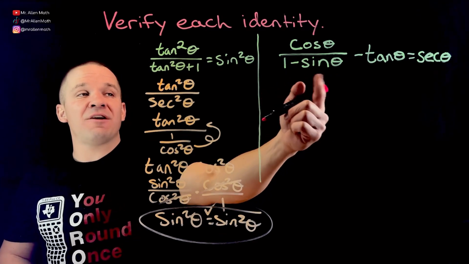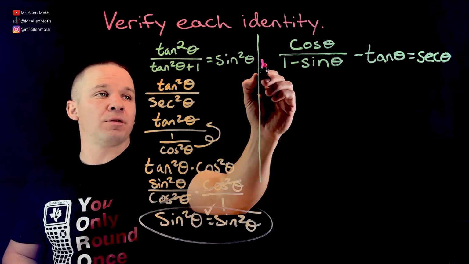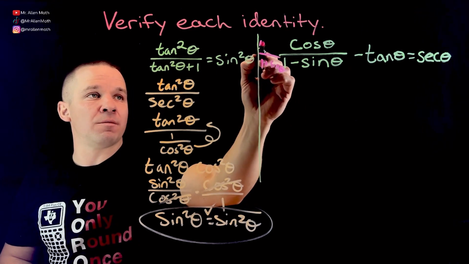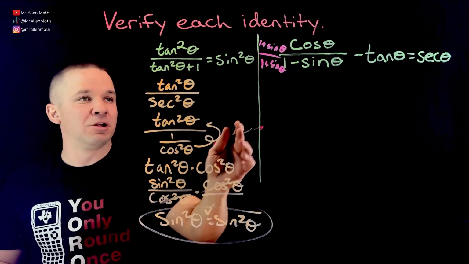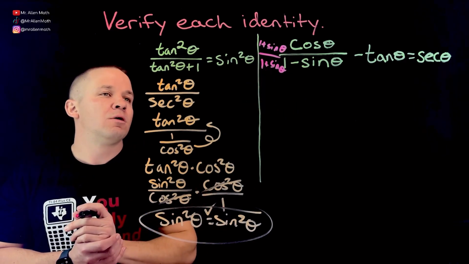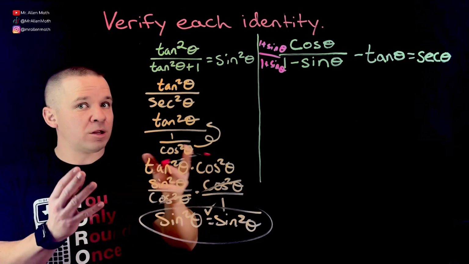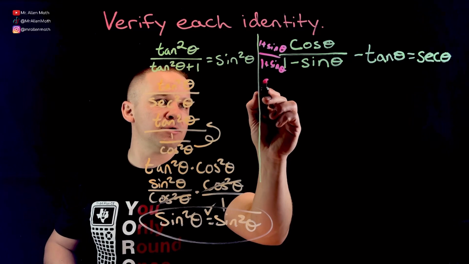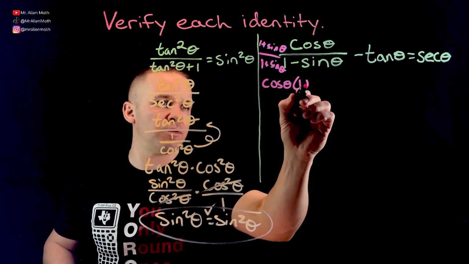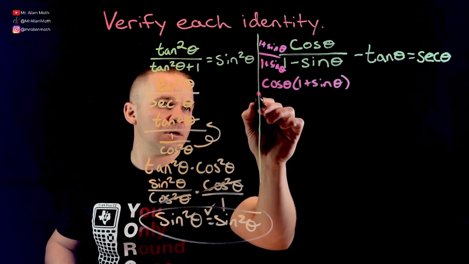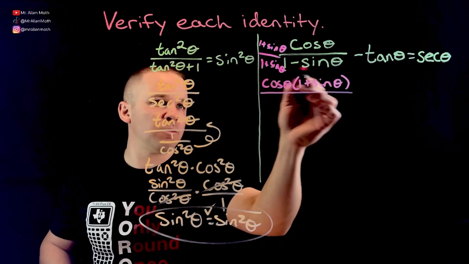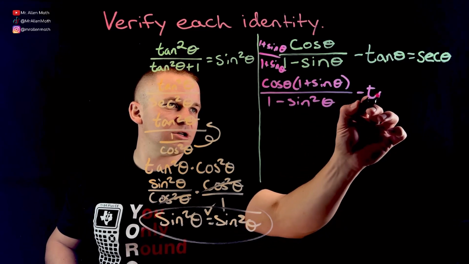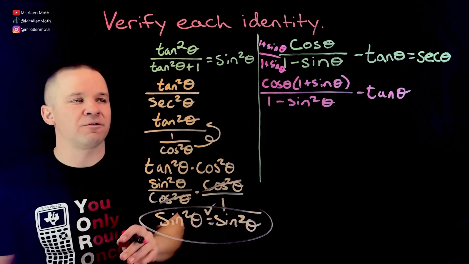1 minus sine of theta, if I were to multiply by the conjugate, 1 plus sine theta, in both numerator and denominator, 1 plus sine theta. Sorry, it's a little bit hard to read there. I didn't have much space. Well, now, that multiplies out to 1 minus sine squared theta. Let me write that down. I'm going to keep the numerator as cosine theta times 1 plus sine theta over, and then when we FOIL this out, multiply it together, I get 1 minus sine squared theta minus tangent theta. Leave the secant for now.